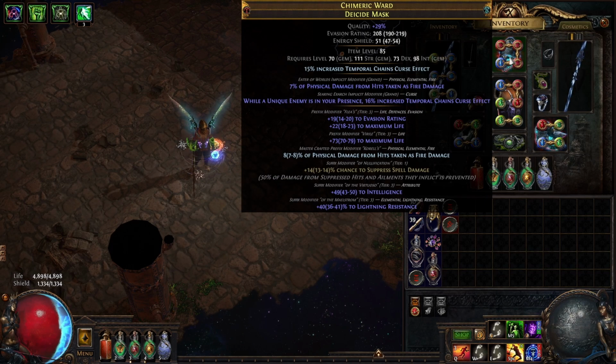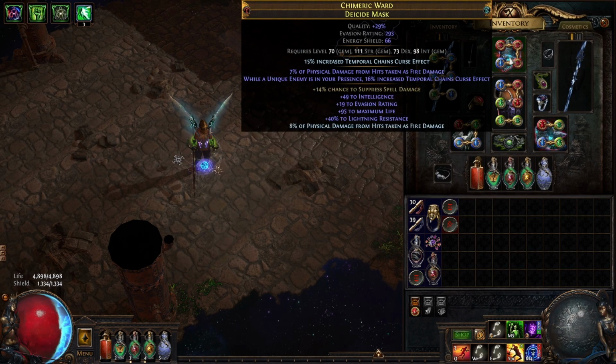And for the implicits, we got increased effect of temple chains and the physical taken as fire for the other implicit. Since we're trying to convert as much physical to elemental as possible because we don't have any other physical mitigation.